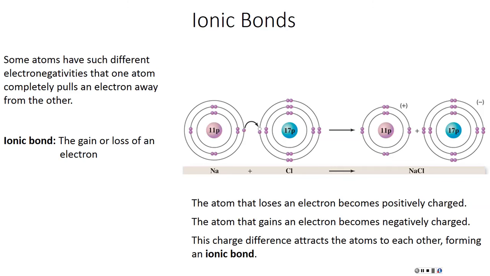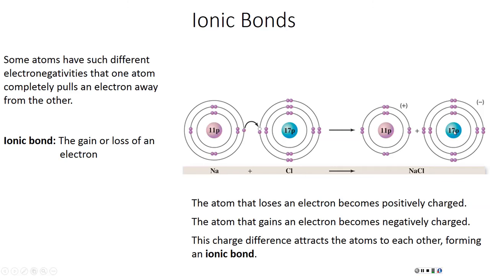So sharing here isn't going to work, right? Because even though chlorine only needs 1, sodium needs 7. Well, chlorine doesn't have 7 to give. So what ends up happening is chlorine is just going to take this electron away from sodium. Okay? Sounds mean, but it's not, because look at what happens. When sodium loses its only electron in this third shell, it loses that shell entirely, but that means it's left with a happy, full valence shell.